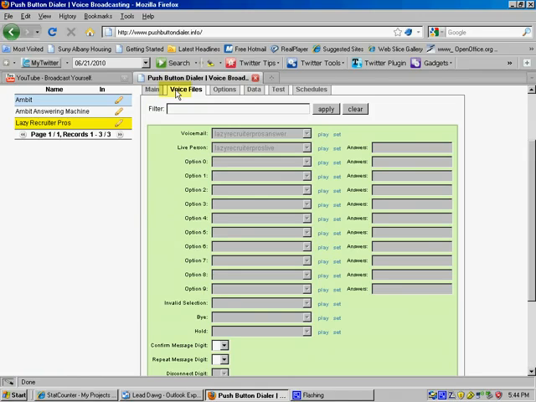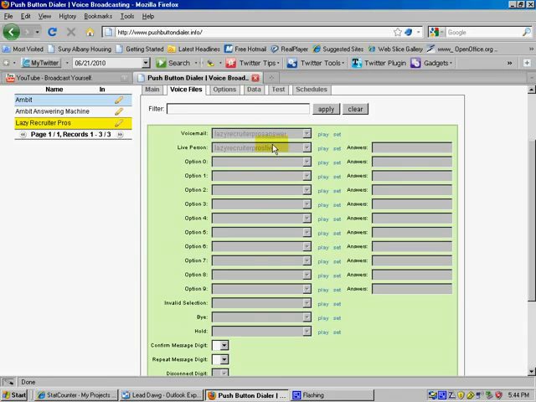Now, to do your files, it's real easy. I'm not going to go into all the techie stuff for you. I just kind of want to give you a rough draft here. There are great manuals and great how-to videos on how to use this whole system. But you can just go to voice files. You can pre-record it either from your computer, or you can dial into a simple number and record your message. After you like it, you save it. It automatically gets loaded in the system.